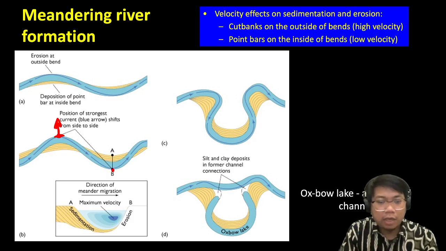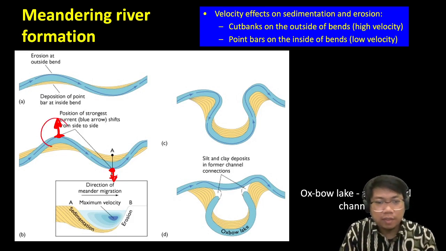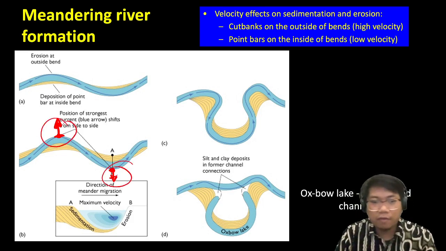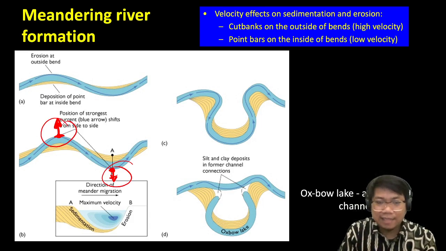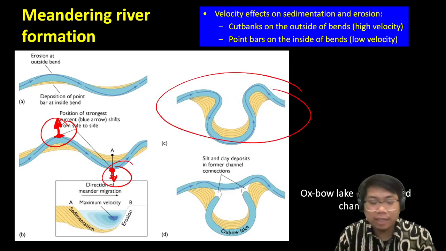Here we have another maximum erosion right here, so the river will start to evolve in this direction. And this maximum erosion, the change of shape of the meandering river, can become so intense that it could create an acute shape that looks like a very tight curve of channel right there.